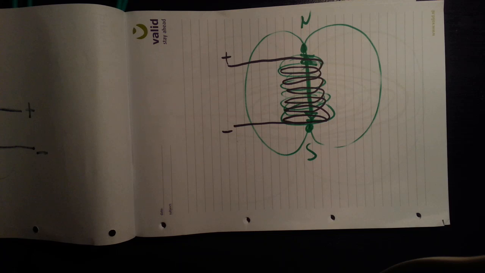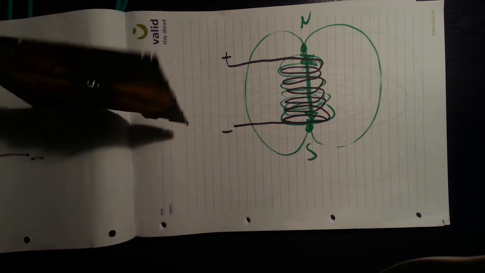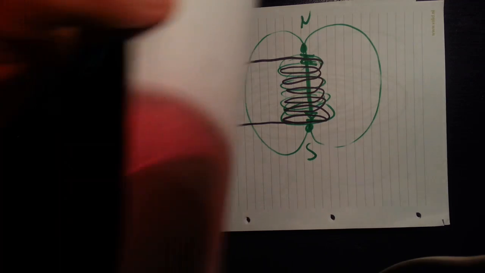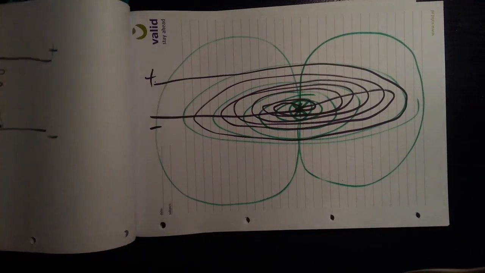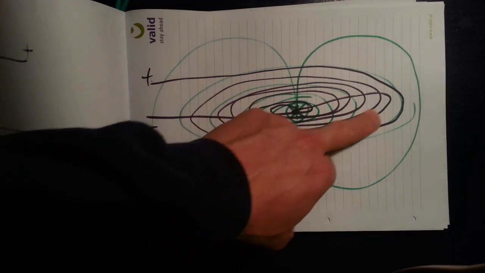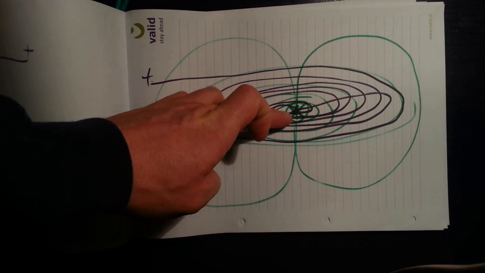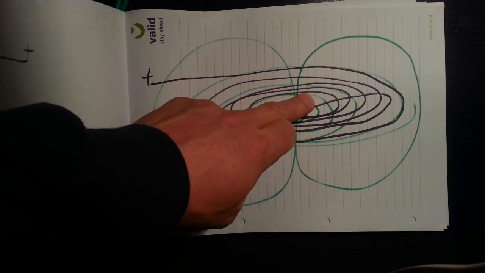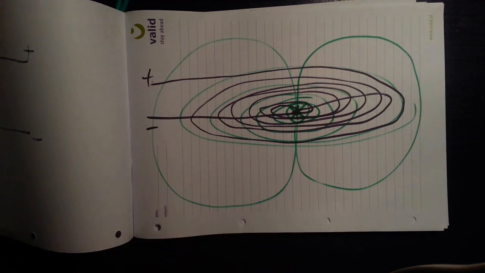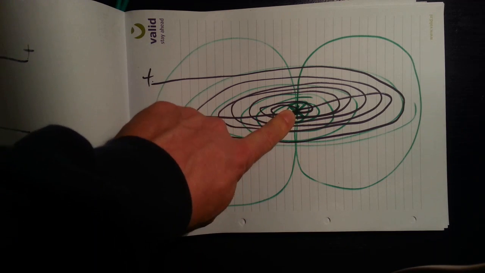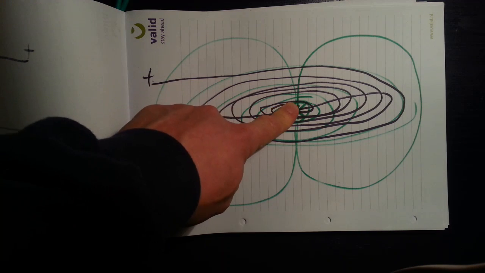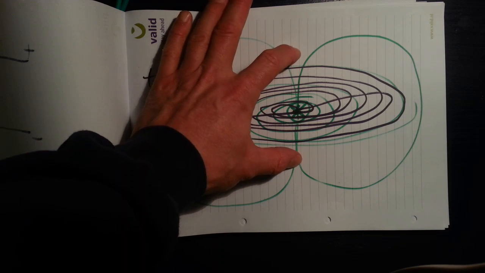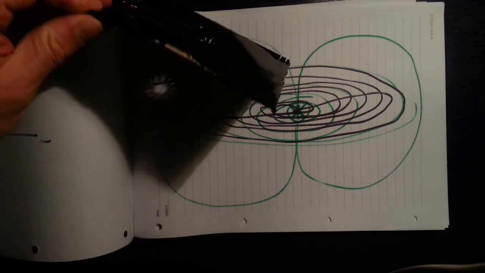The special thing with the bifiler coil is that the bifiler coil is extended on the other axis of the single coil. So the single coil has the north and the south in the same place. And the bifiler coil extends this on the same plane. So instead of a vertical rise of windings, we have now a horizontal rise of windings. And this is different because now the north and the south pole are still centered in the same space area, the center of the coil. There is no differentiation in space between the north and the south pole because the coil is flat. It's very flat.